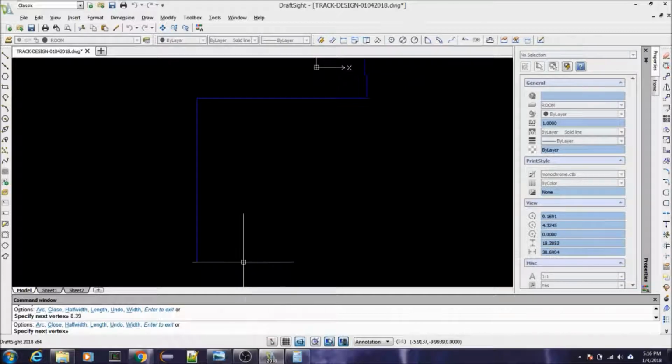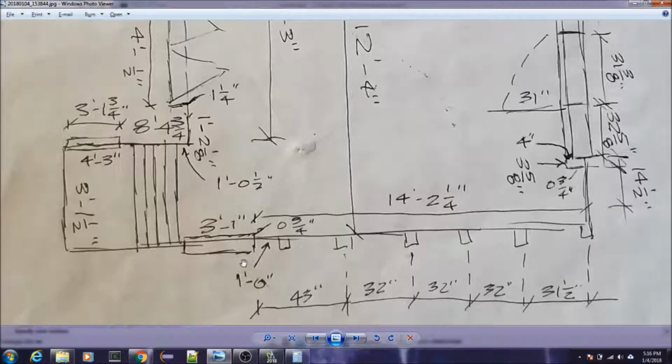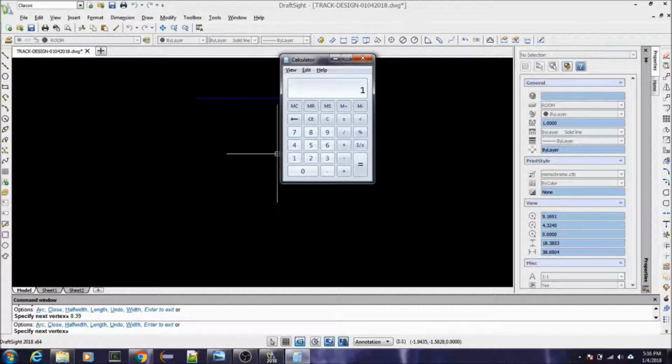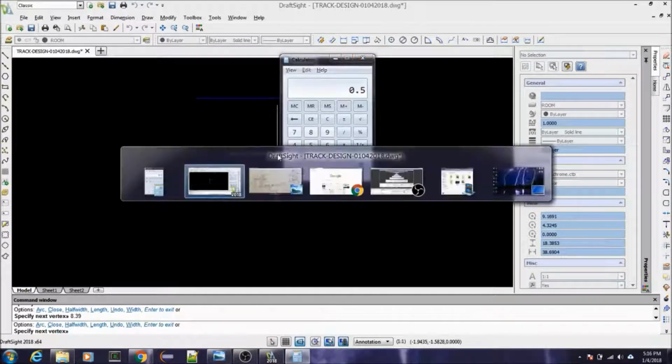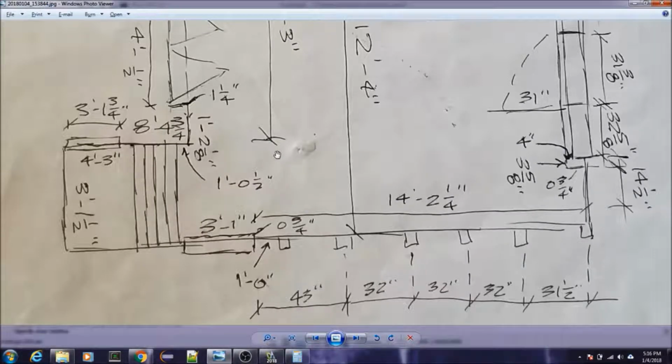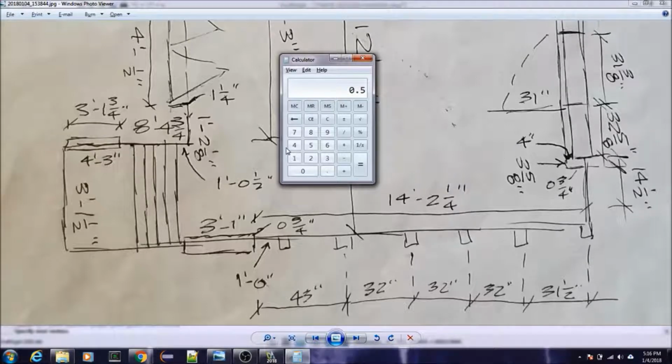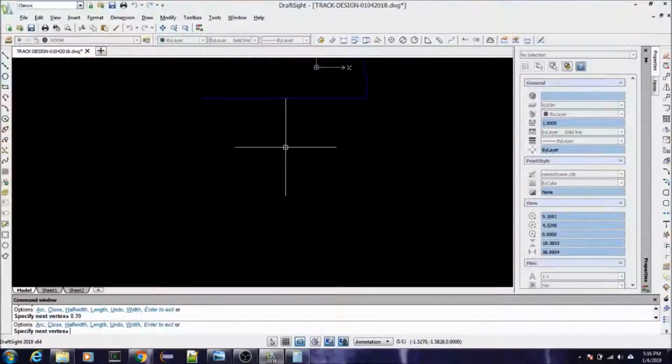So now we need to come down this way. So let's go back. Oops, let's go back to our drawing. Looks like 3 foot 1 1/2 inch. So it's going to be 1 divided by 2. So we have that. It's going to be plus 1 for the, so it's 1 1/2 inch. 1 1/2 inch is 1.5, and then we're going to multiply that times 0.083, and add that to 3. And it's going to be 3.12.